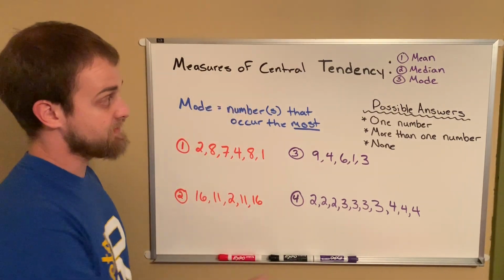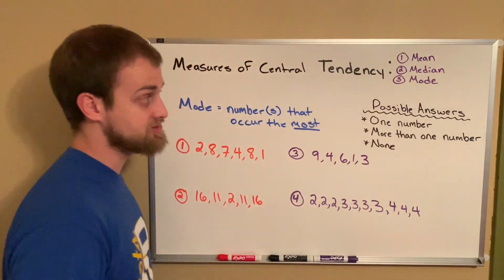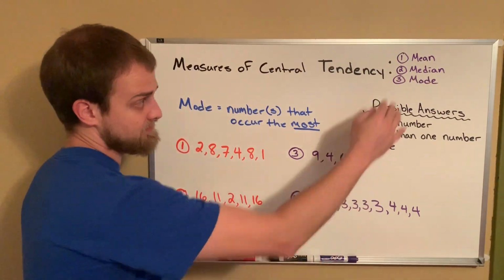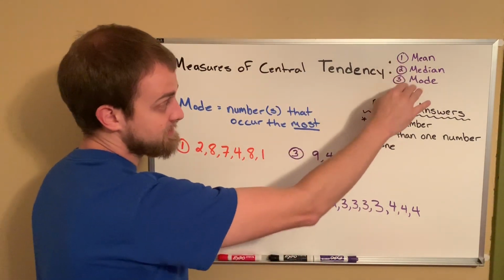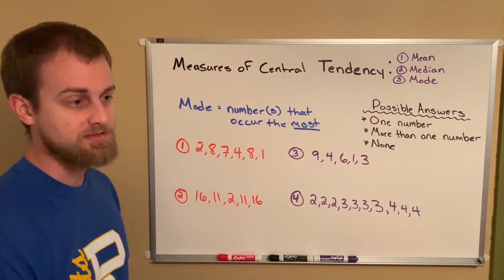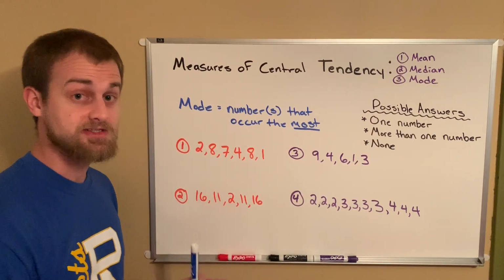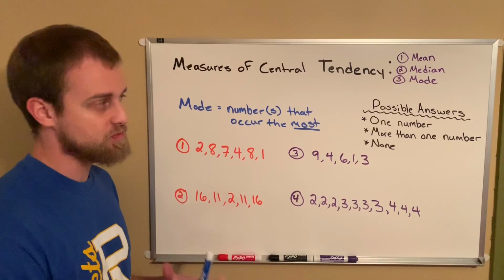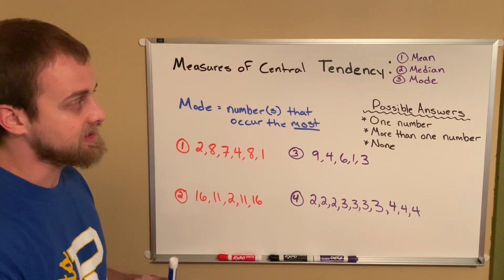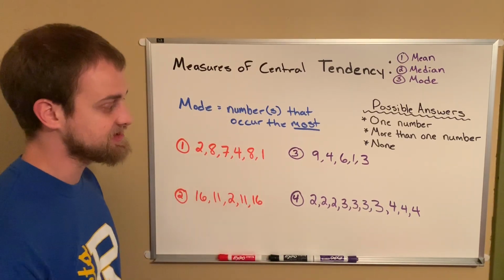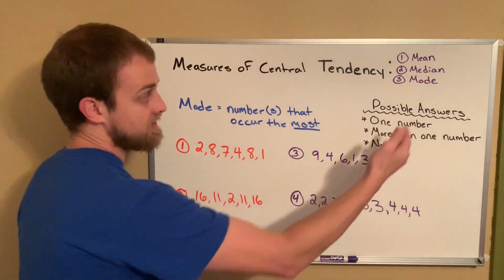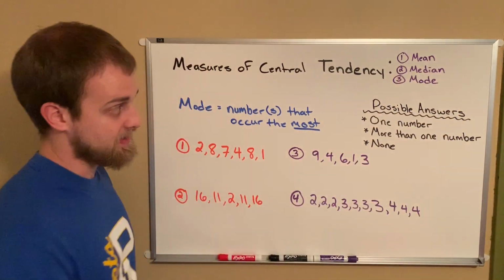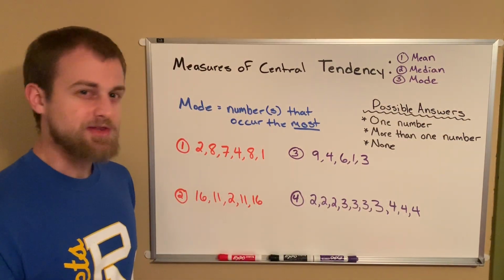So today I want to talk about kind of our last measure of central tendency. Remember, the measures of central tendency are mean, median, and mode, and these are all numbers that we can use to describe a set of data. So again, just one number that can give us an idea of what an entire set of data is about. Now, all of these do that job. Remember, they just all do it in their own unique way.